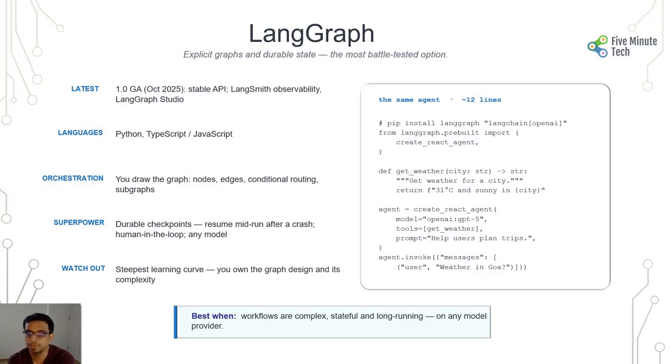The way you can write this, create the agents in this is again the pip install LangGraph, and then you create the React agent, where you pass the prompts and the tools. So that is present on the right hand side.